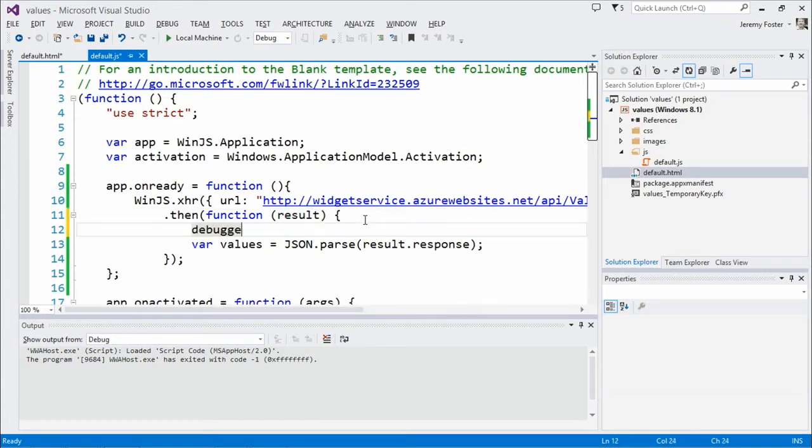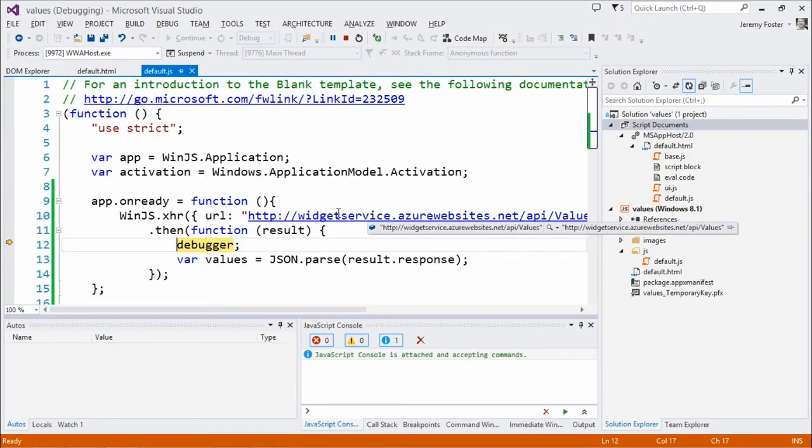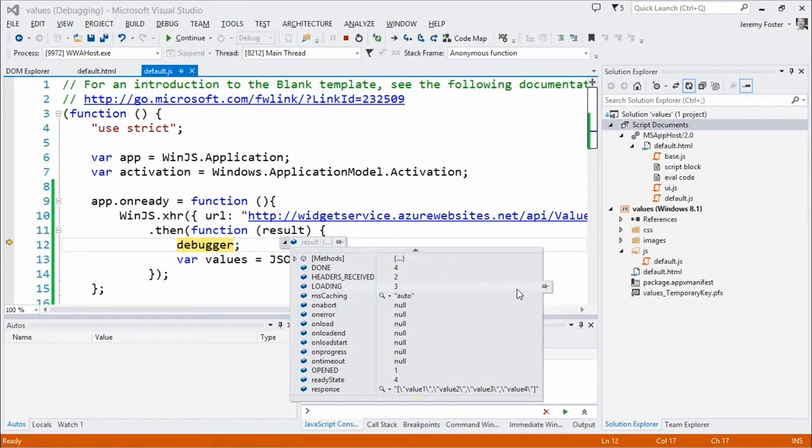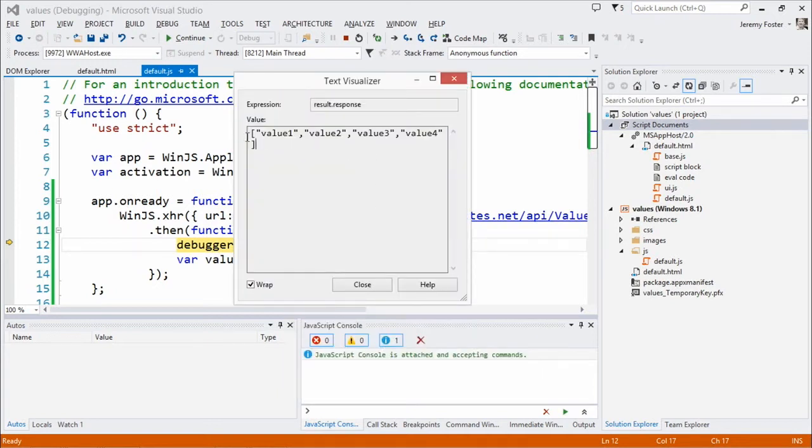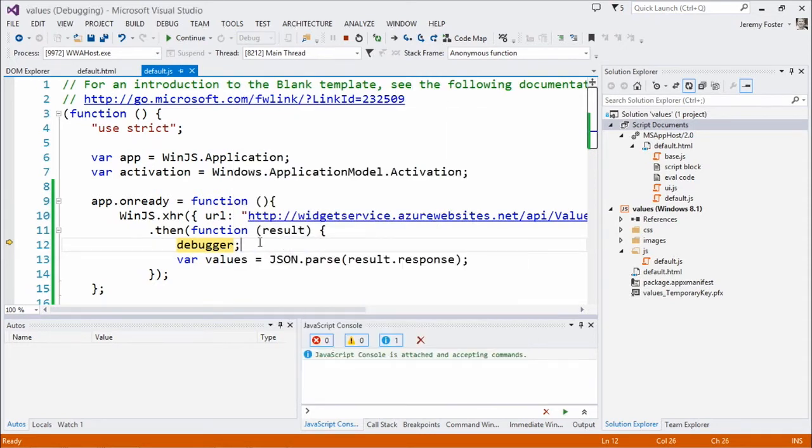And to make that utterly clear, let's do a debugger. I can actually set breakpoints here as well, but I'm in the habit of writing the word debugger and stopping right there. Let's jump into this. Now, this happens as soon as the app is ready, which was very quickly, so we're already broken right here. I can hover over result and look at it. I get some information about that response, including the response text. There you can already see our values 1, 2, 3, and 4 in there. It's all encoded. If I look at it in this visualizer, I get to see that exact JSON value. So I know that that's what I'm dealing with.